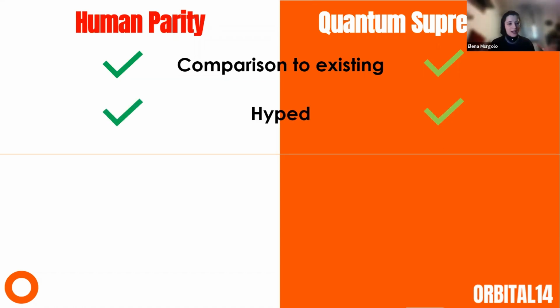They are kind of hyped. So we all know that machine translation has had various moments of hyping, and human parity as well. It's presented as the final goal of the research in machine translation. So the final goal would be to have a machine translation that can translate any language to any language with the same quality as a human. In quantum supremacy as well, we have hyping peaks where companies have presented quantum supremacy as almost reached. They both have catchy names. So human parity sounds as good as quantum supremacy. There's a nice ring to it.